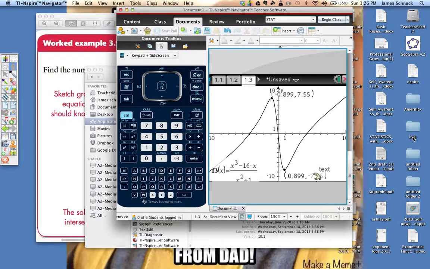The calculator is limited. It is not an all-knowing piece of technology. It graphs exactly what you typed in, but sometimes it doesn't do a real good job, like that one that looked like a V. So just some stuff to think about, some things to remember, and that is where I shall leave you for today.